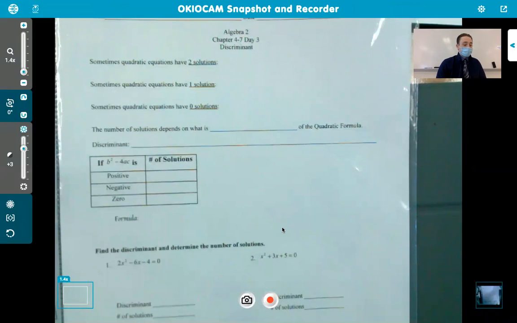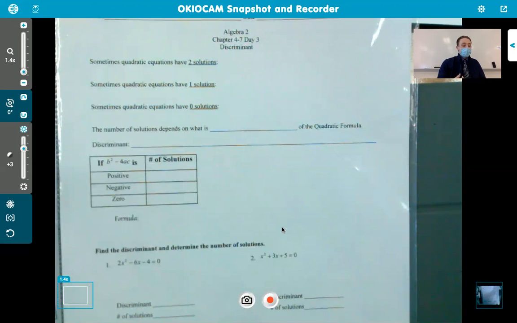Okay, so we'll start with an equation very similar to quadratic formula. We're going to have to make sure it's set equal to 0. We're going to find our A, B, and C values, but then we're going to use a different formula to help us determine the number of solutions. The formula is something that we've actually seen before. It's that piece that's inside my square root of the quadratic formula. It's that b squared minus 4ac. Okay. And we're going to use that formula and plug in those values.